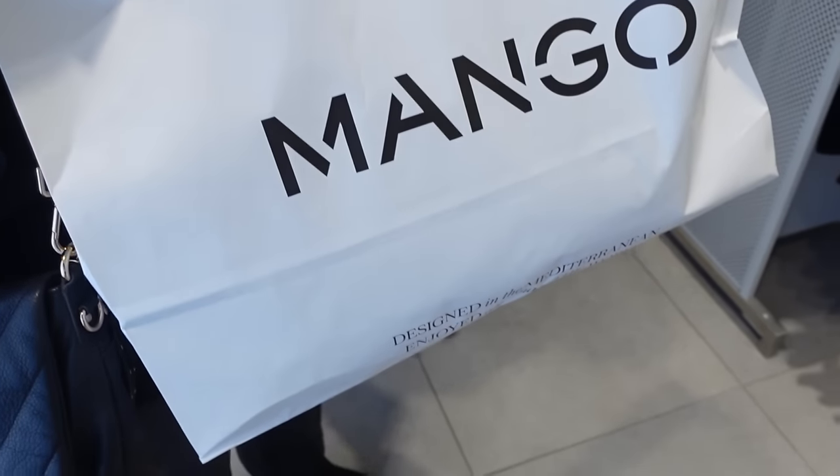Really, really nice. Okay, so Gail and I are now in H&M, where I've already reserved the items for her. So we just go straight up to the desk, collect those items, take Gail into the changing room and start trying on. We've got all the bags with us here. Sorry, very hard to move the camera. So we'll be using the items that she's just bought in Mango to complete some of the outfits here in H&M as well. So we'll switch the camera back on in a minute for you.